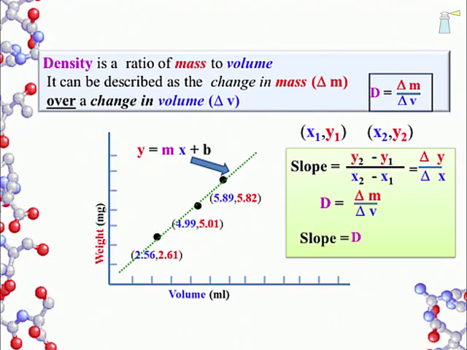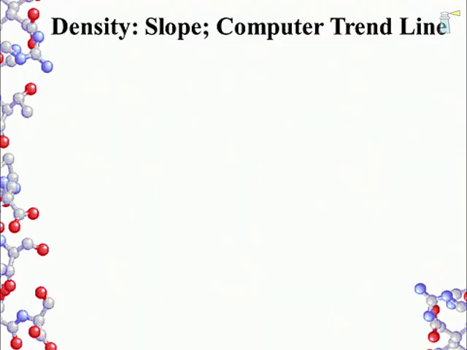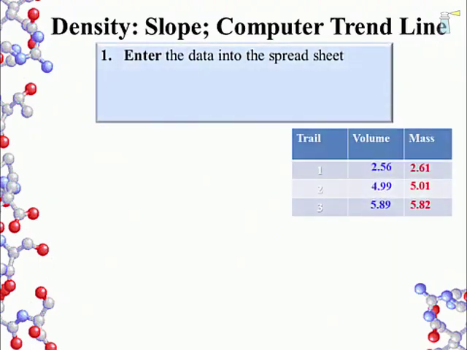There are 2 common ways to get the trend line, and looking at those should help clarify this slope business. We begin with letting the computer generate the trend line. Begin by entering the data, the points, into a spreadsheet, one like Excel. There are many kinds of spreadsheets, and each has its own method for entering data and plotting and so forth. The student is therefore responsible for finding out how their particular spreadsheet accomplishes these steps.